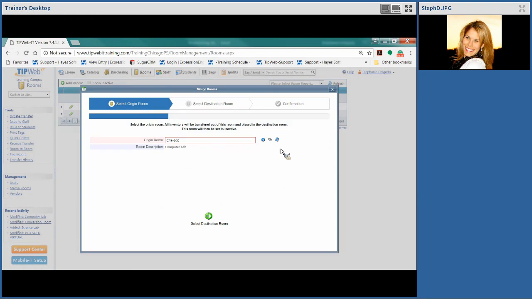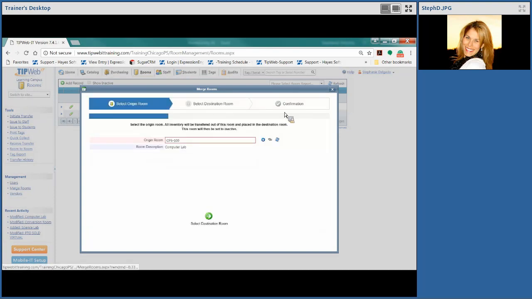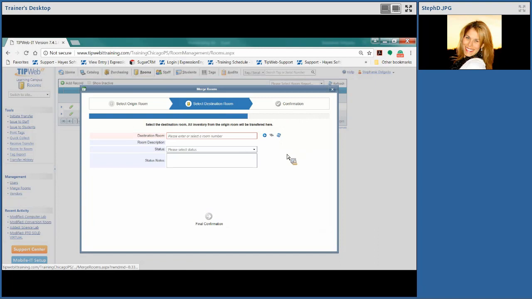Now, if my room did have tags within it, it would actually transfer my tags as well. So origin room, and if it looks good, I'll select destination room. So select the little green button with the arrow. Now I'm under destination room. One thing I love is you're able to navigate between these kind of processes. So if I realize I needed to change my origin room, I just come and select it, make changes as needed, or I can move back. I can't move forward, though, if I haven't already been to that process piece yet.